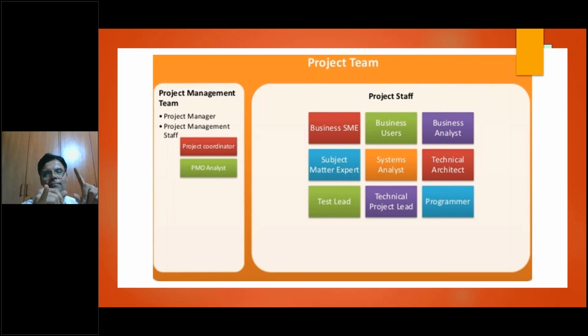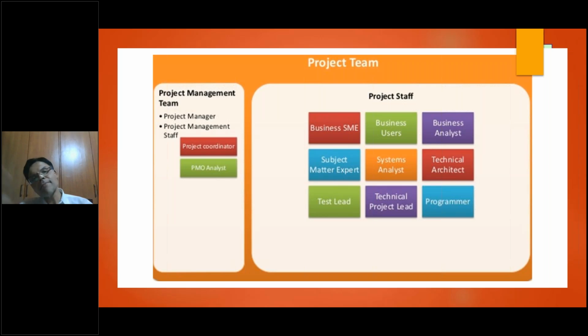and his management team. That means the one or two people who help the project manager in planning, monitoring and control. It could be a project coordinator, a project expeditor, a project analyst, a PM again, or the resource management group in certain companies. There is a shared resource group which supplies a shared pool of resources in a matrix org structure. So this is one team, the project management team.